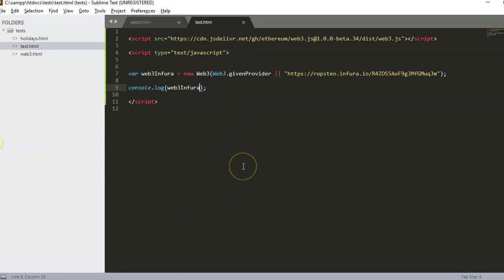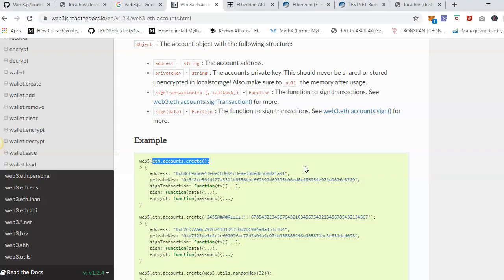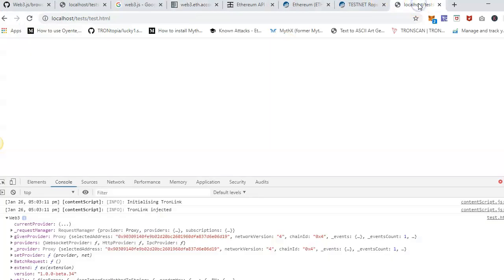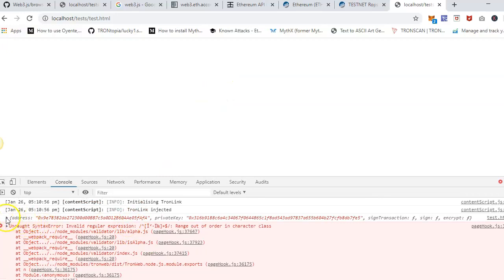We want to output whatever happens, so we put object.eth.accounts.create. Let's see what happens. There you go. I created an account.